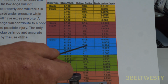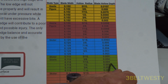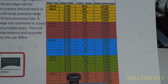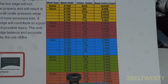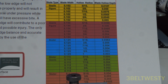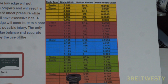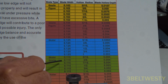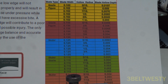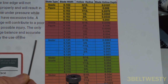So I've got in the green over there, this is called the hollow depth. Got about 3/1000ths of an inch. 115 is about a 1/2 inch radius of hollow. So it's actually measuring the depth of the hollow, the lowest point. And from that, math-wise, if you know the thickness of the blade, you can figure out the radius of hollow. So most of the time people just use these things to measure if there's unequal edges. But this is called an HDI, meaning a hollow depth indicator.